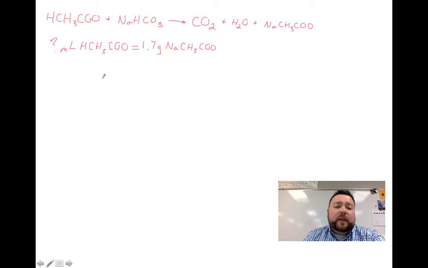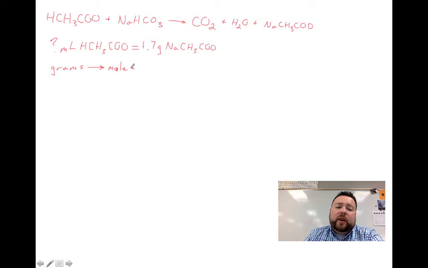So now we just need to find a pathway. So we are starting with grams. If you use that handy dandy sheet that I gave you in your packet, it has that visual, that graphic organizer that shows you how to convert between different groups. And so we're starting with grams, and the only thing that we can convert into, or at least is available on that particular graphic organizer, is into moles.